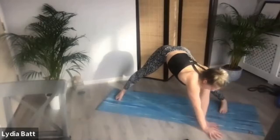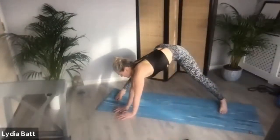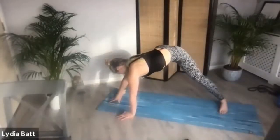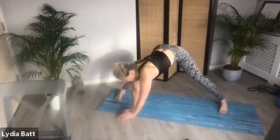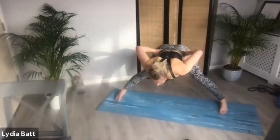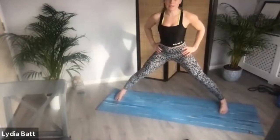And on your next exhale, let's bring it out. Walking around over to your right foot, looking over your right shoulder. And exhale as you bring it back. Hands come onto your hips now. So we're going to find a nice neutral spine. As you lead with the chest, squeeze your glutes to come up to standing.